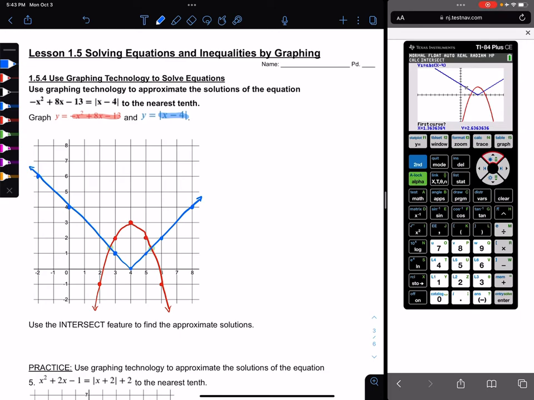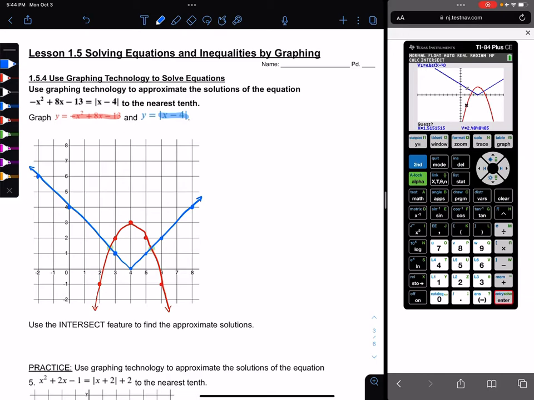So first curve, I'm actually going to use the red one because that's the one we listed first. As long as the cursor's on the graph or the function, hit enter. It's now going to ask you for second curve. Now notice that the blue one is kind of blinking there. If I hit down, it's going to go back to the red one, which is not what I want. I just need it to be on the blue one. So that's my second curve. You're choosing the other function. You hit enter. Now it's going to ask you to guess.